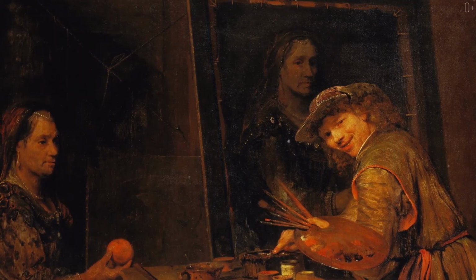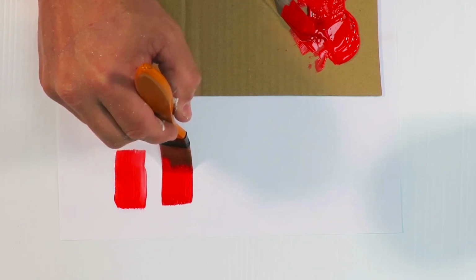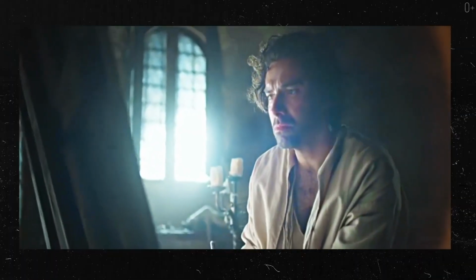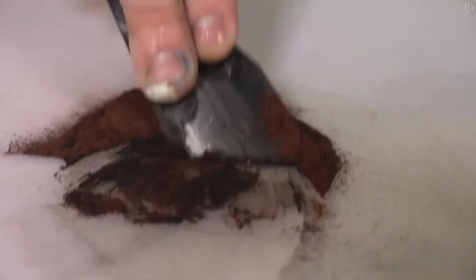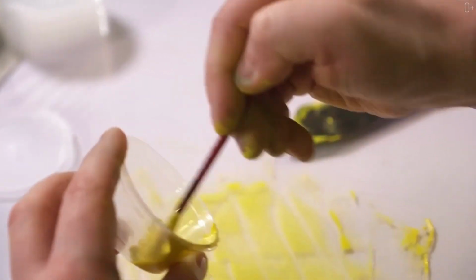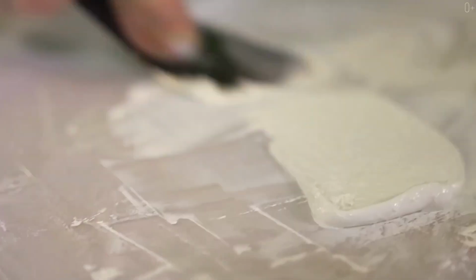Many medieval artists and craftsmen were also alchemists who had to study the properties of materials and their interactions to create new pigments and improve old ones. Recipes for making paints were often passed down generations in the form of secret knowledge that was thoroughly protected. Paints were stored dry and mixed with a binder immediately before use, which required high qualification from the artists and knowledge of the chemical properties of materials.